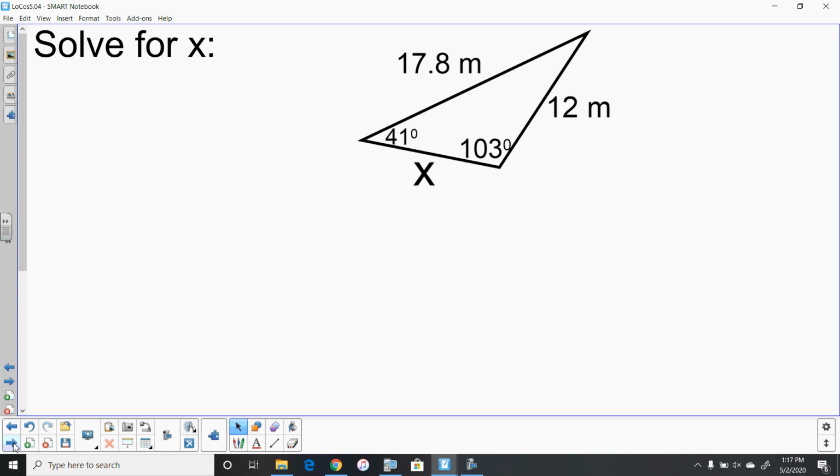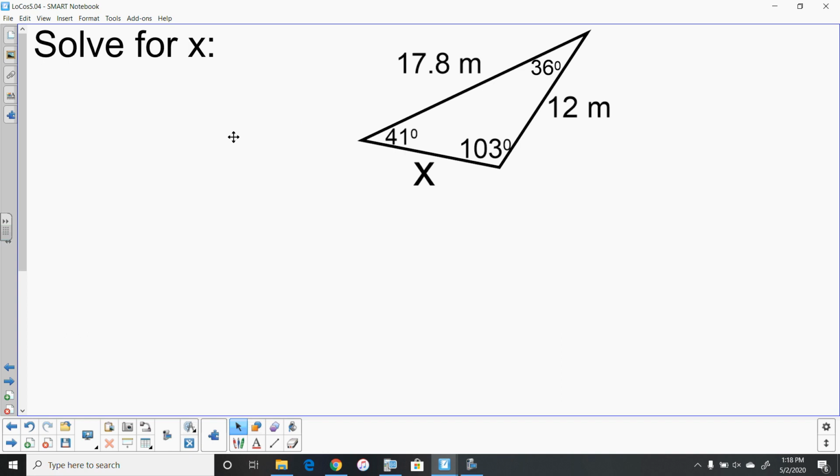Here I've got a triangle where I know some angles, I know some sides. Go ahead and pause this when you're ready to go about solving for x using the law of sines. When we look at this problem, we may notice there's not an angle across from x. However, if we do some triangle sum theorem, these two angles give me 144, telling me my third angle has to be 36 degrees for them to all add up to 180 degrees.